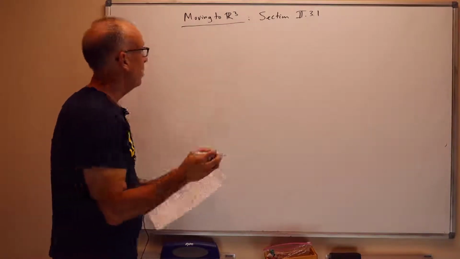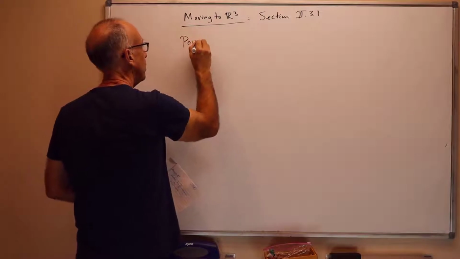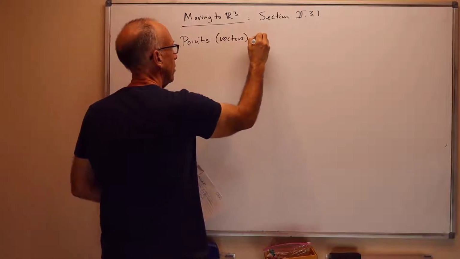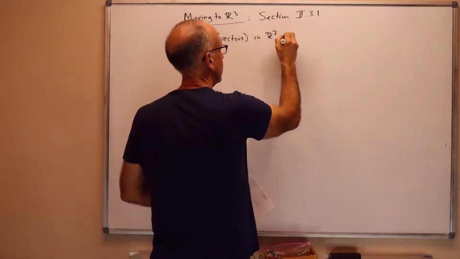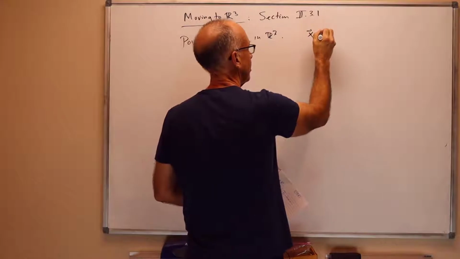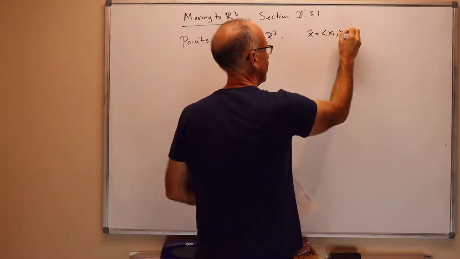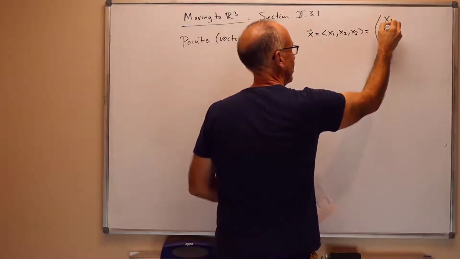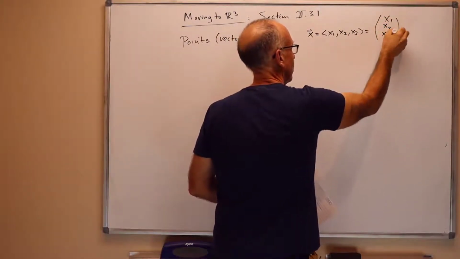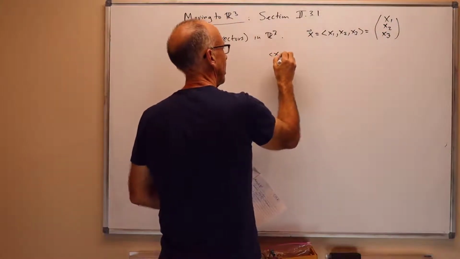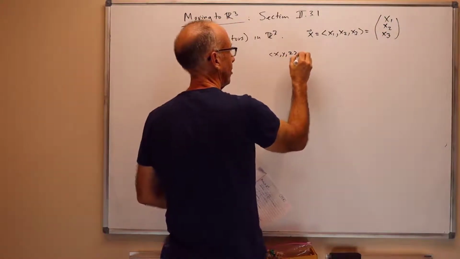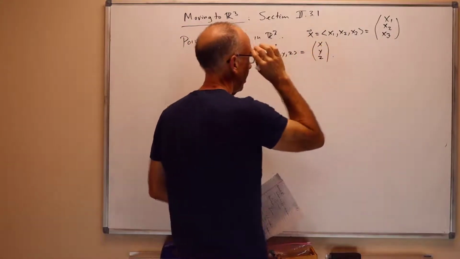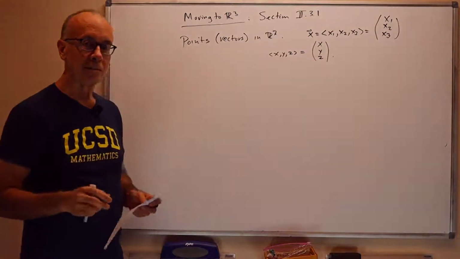So let's get started. So first of all, points, or vectors, in R3 are triples. So we'll use a notation like x vector still has components x1, x2, x3, and that's a shorthand notation for the column vector x1, x2, x3. Or sometimes we'll call it xyz, where now xyz are scalar values, and that's the column vector xyz. So the usual representation of points in R3.